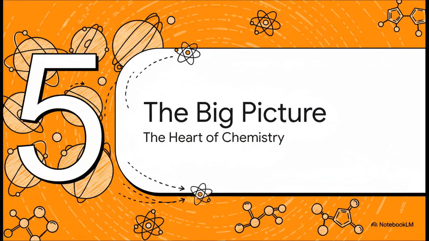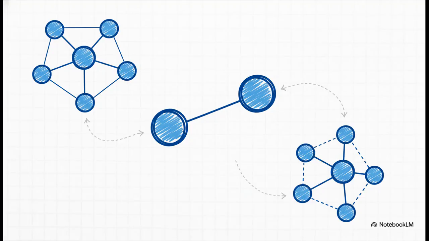So let's zoom out and look at the big picture. What does all of this give us? Why is valence bond theory so important? Well, because it moves us beyond just drawing lines on paper, it gives us a physical model based on the actual quantum shapes of orbitals and how they physically interact. It explains why bonds have the lengths and strengths they do, and ultimately, why molecules fold into the complex 3D shapes that determine everything about them.